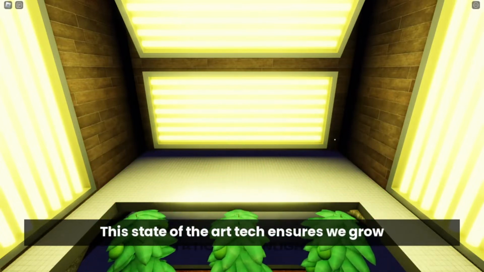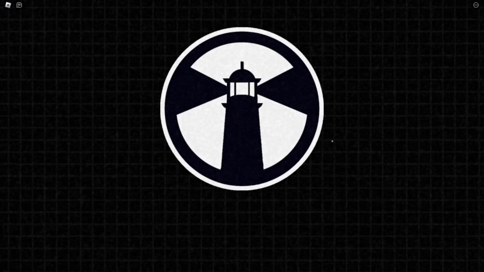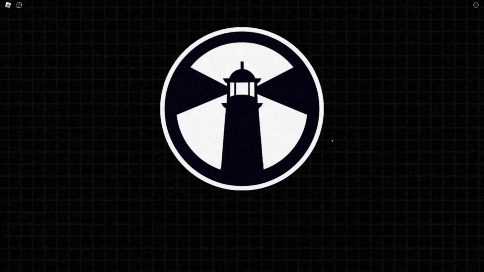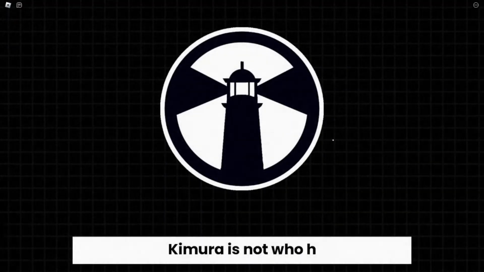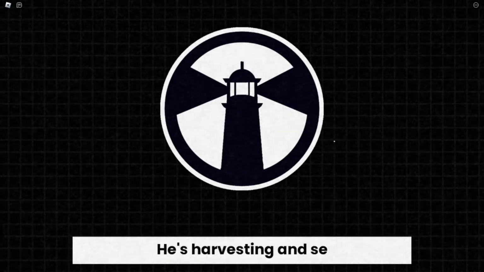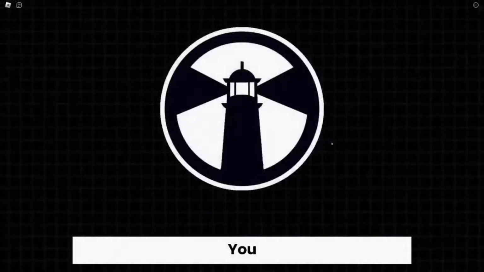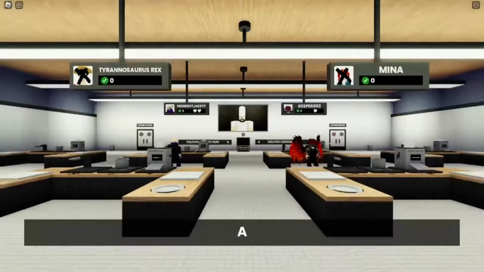The state of the art tech ensures we grow the incoming transmission. Okay. Kimura is not who he appears to be. He's harvesting and selling mutant... You need to get out of there.